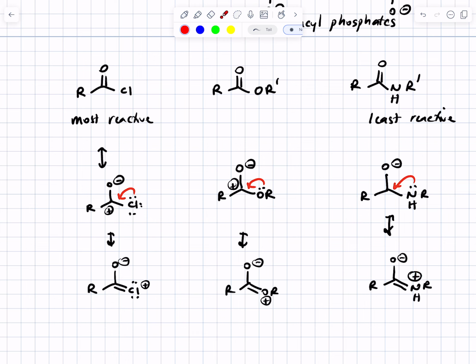More willing to share. And in general, nitrogen is a better electron donor, a better electron donating group, or EDG, than chloro. Chloro is a poorer electron donating group, partially because of its increased electronegativity, also because of the increased size of chloro relative to nitrogen. The carbon-chlorine bond is longer and weaker. Chloro is less close. It's less able to donate electron density into the carbonyl carbon.